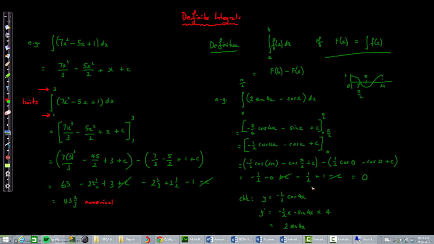Alright guys, that's the basic idea of definite integrals. We substitute the top limit into our antiderivative, and we substitute our bottom limit into it. We calculate each of those parts separately, and then subtract the two results. Be careful with your arithmetic. Sometimes people like to calculate what the first part is and then subtract the result. I've tended to just subtract each part as I went. You handle the arithmetic in whichever way works for you.